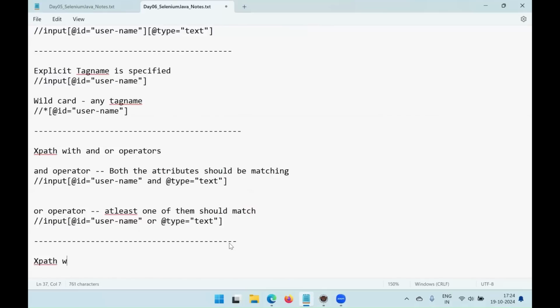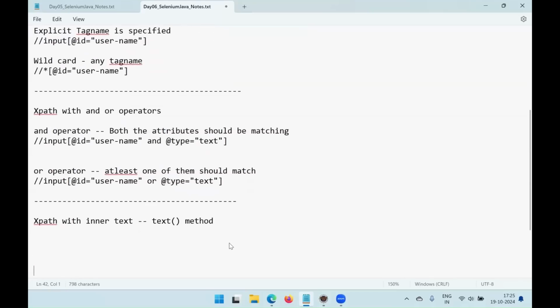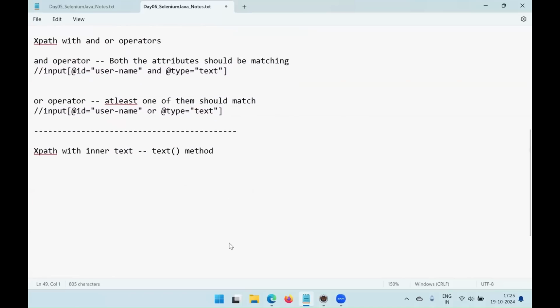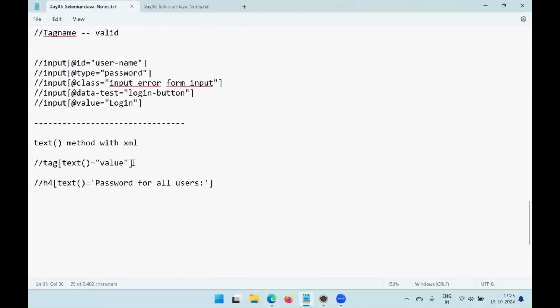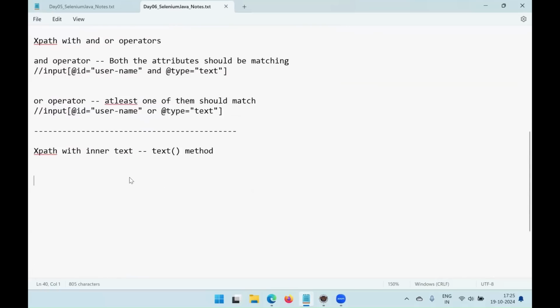Next one is XPath with inner text, using the text method. We have already seen this one. Where we can utilize this, I will give you an example. In the previous session we saw the example for the text method.